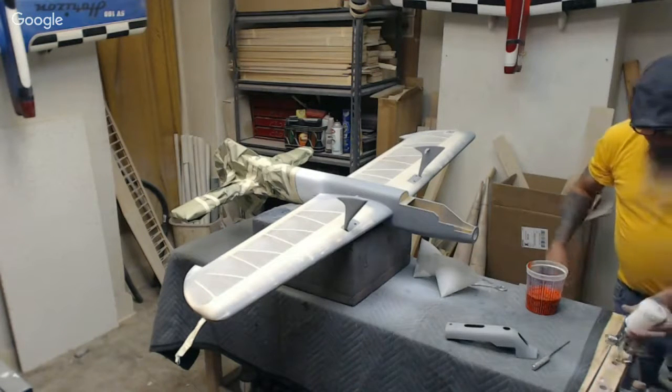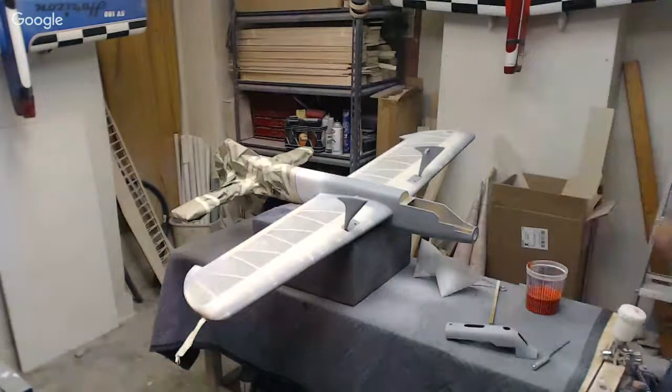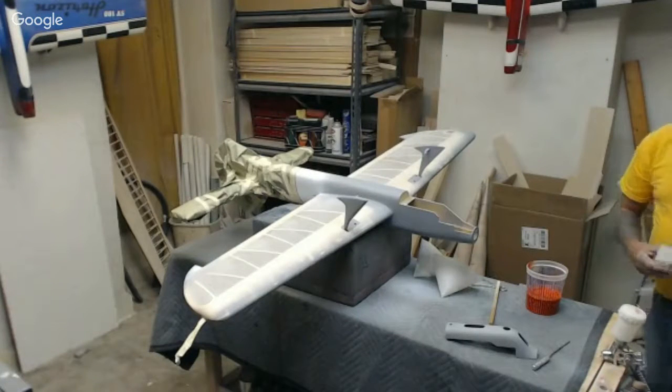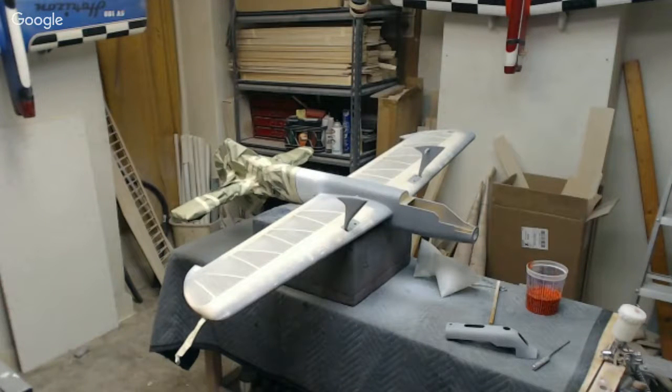So we're getting our paint gun ready. I'm going to get a pen to stick in the hole. Got to make sure this airway is free. Sometimes I drill them out. But this gun works so good. I have white in this gun. I know I've preached about using one gun for one color, but this gun works so good. Yeah, we don't want to go that way.